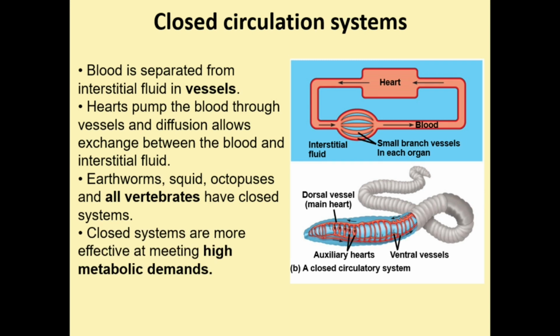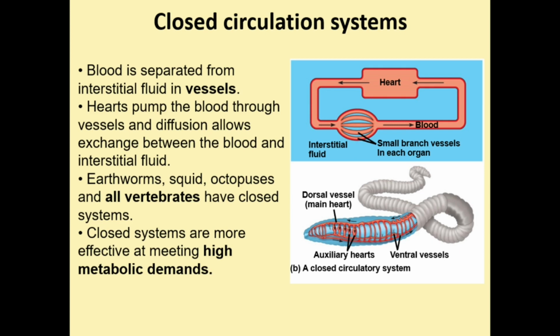So what are the plus points of this? Well, a closed circulatory system means that you can be a larger, more complex animal with higher metabolic demands, because by containing the blood within vessels, you can pump it at a much higher pressure so it can move faster around the body. So you can deliver more nutrients, more oxygen, you can get rid of waste products more efficiently, more quickly, and over a greater distance. So it enables the animal to become larger, more complex, and have more active lifestyles, and more consistently active lifestyles.